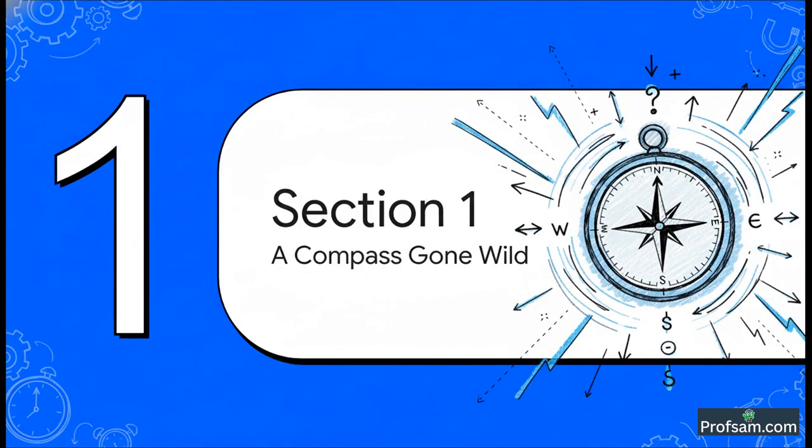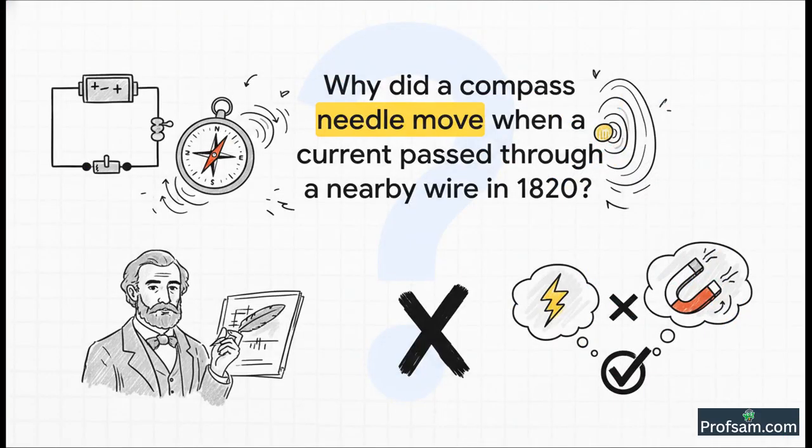We're going back almost 200 years to a moment when a simple classroom demonstration sparked a whole scientific revolution. This is where our story really starts. Just imagine the scene, okay? Our professor, Hans Christian Ørsted, is giving a lecture. He switches on an electric current in a wire, and a magnetic compass just sitting on the table nearby, which has nothing to do with the circuit, suddenly twitches.